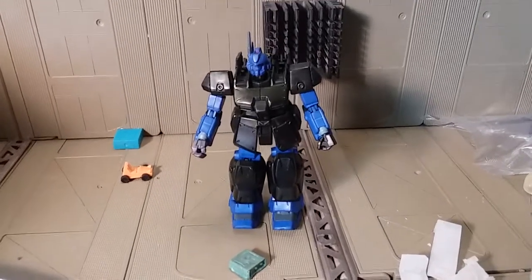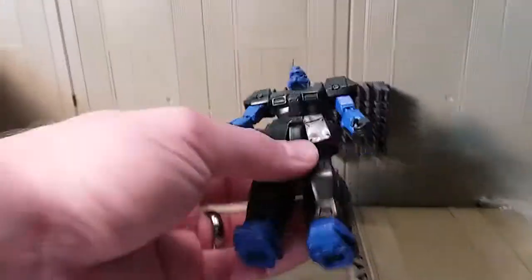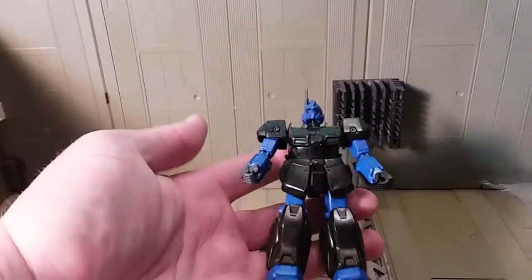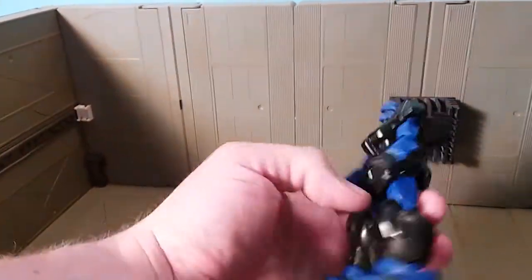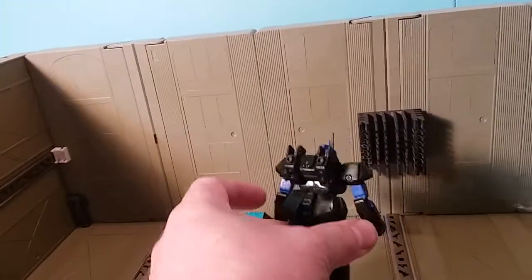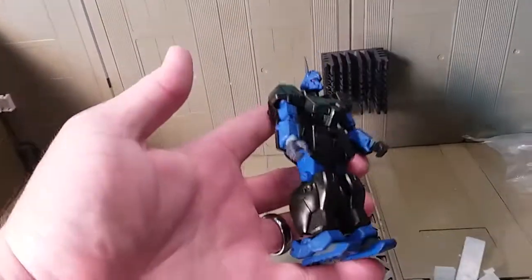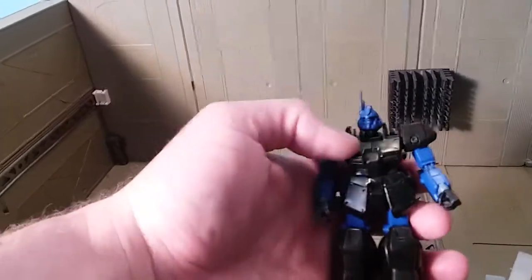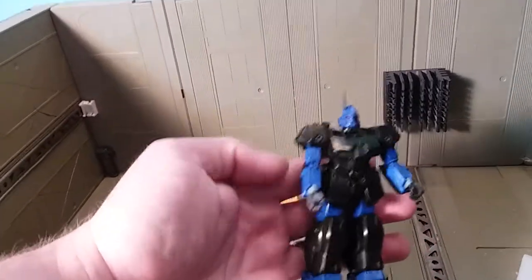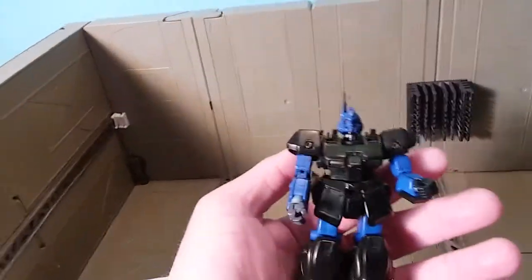Hey guys, Jessica Damu here, and today I'm just showing off a custom dyed figure for my friend Dom. It is a custom he put together. He uses EZ-8, Alex parts, and GM Cannon 2. So he can make certain parts black and certain parts as best Titan Blue as I could. The head doesn't quite match just because the base color plastic wasn't the same. But it's ready for player display. Color won't scratch off. It feels like an authentic figure in one of his hands.